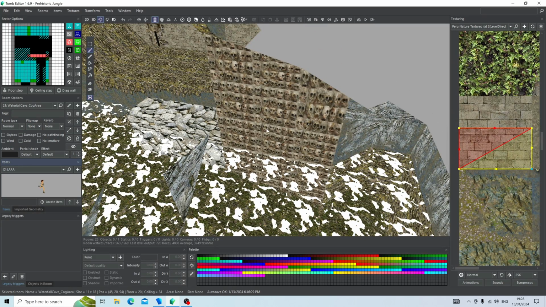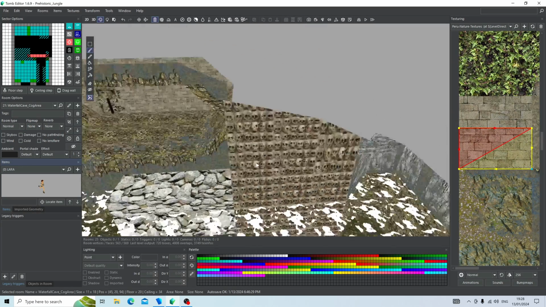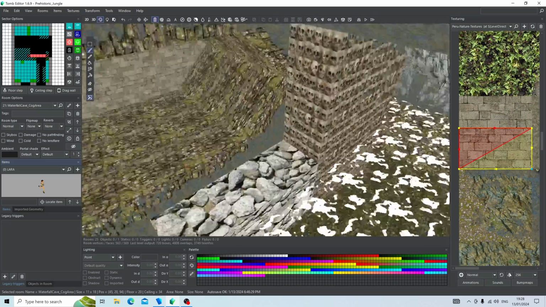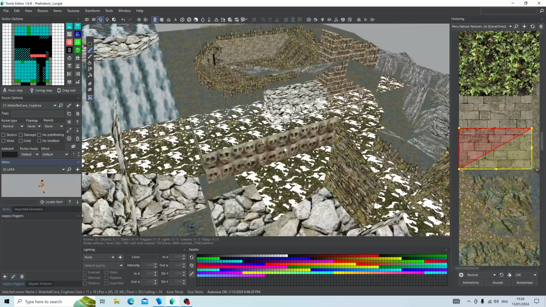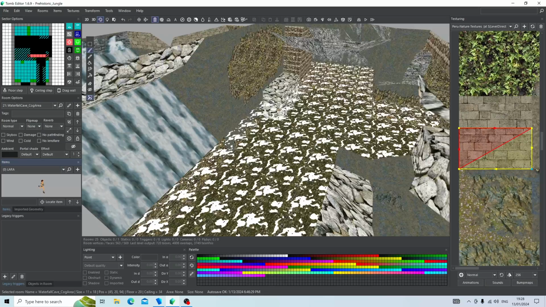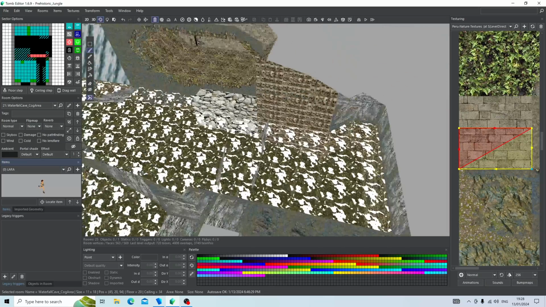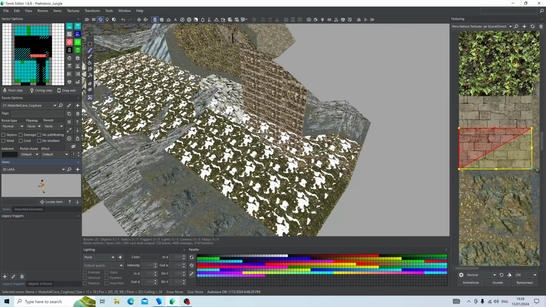So Lara can climb it like a ladder, and she can even climb around the corner to safely make her way here, because obviously in the future she cannot get into the water. It will drag her off into the waterfall, but when she first comes here there'll be no water there, so she can safely climb it.